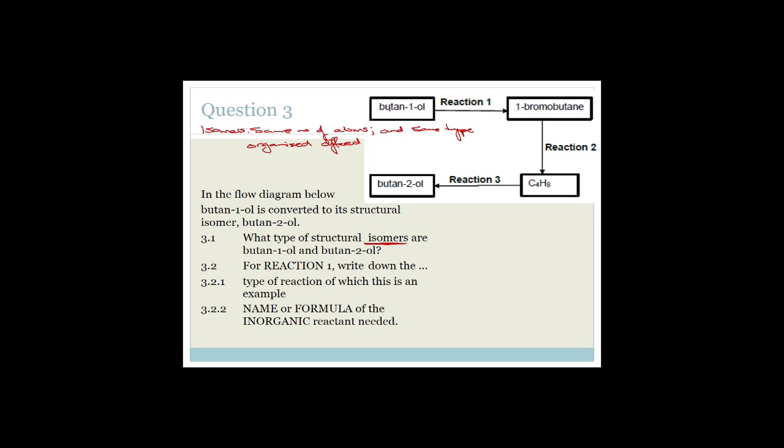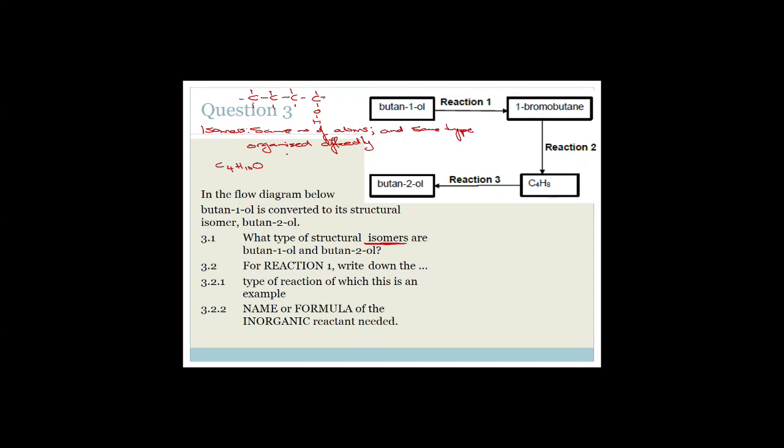In other words, butan-1-ol, if I had to write that out, do you agree it would be carbon, carbon, carbon, carbon, because there are four carbons, because it's a butane? Then on the first carbon there's a hydroxyl, and everywhere else we're going to find hydrogens. So if I wrote out the molecular formula for this, it would be C4H, 1, 2, 3, 4, 5, 6, 7, 8, 9, 10, O. And if I drew out the other one, I would also find the molecular formula to be C4H10O. So it's the same number of atoms, the same type, but they're organized differently.